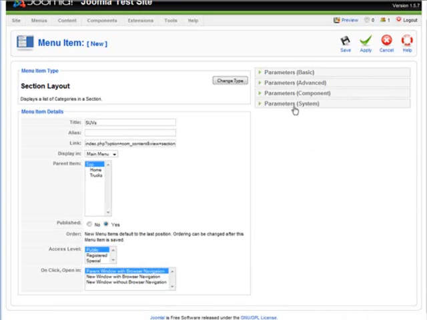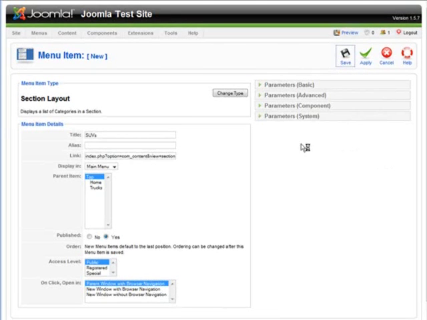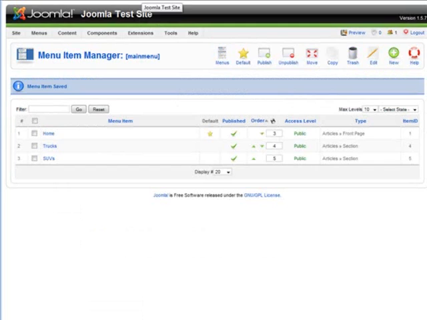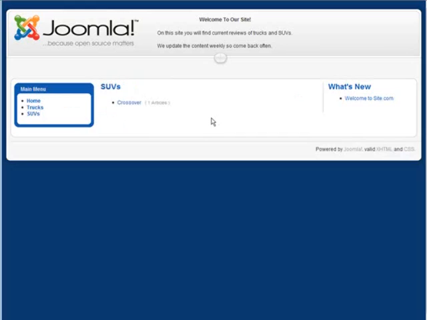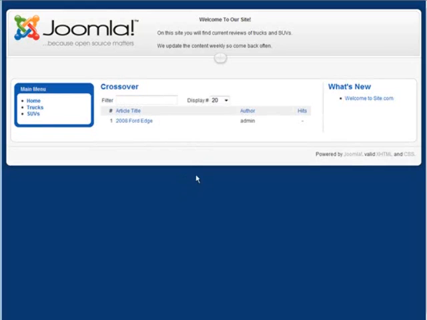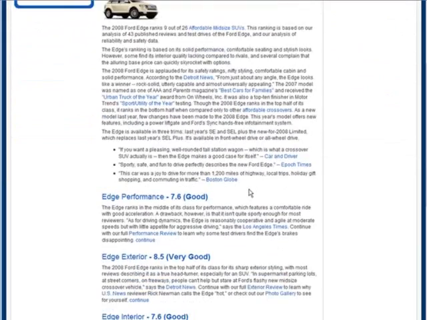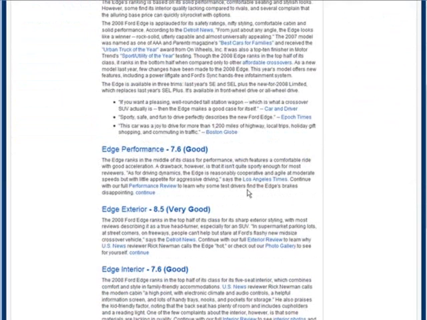Remember, we change all the parameters that we want to change, and then we save. Okay, now if we go back and refresh over here, there's our SUVs. Click on that. We have one article on crossovers. Click Ford Edge. And there's our article there.